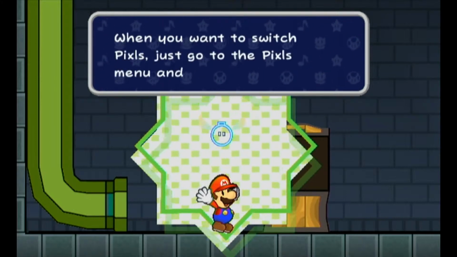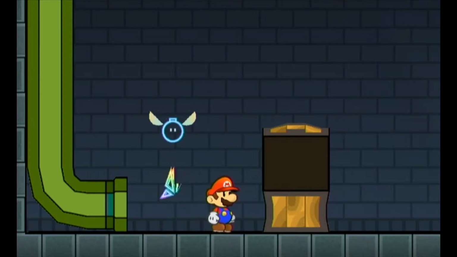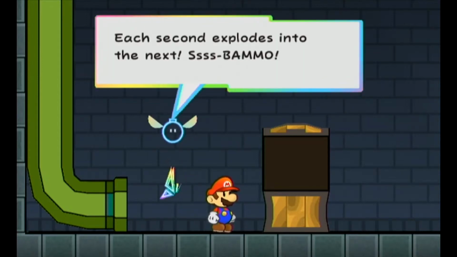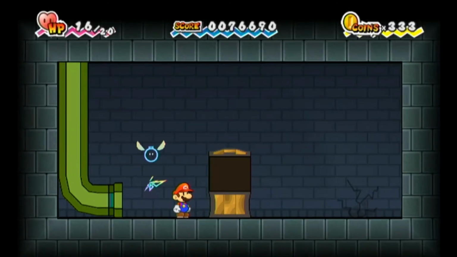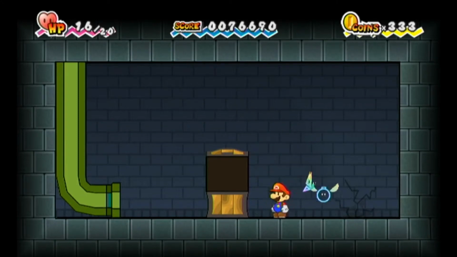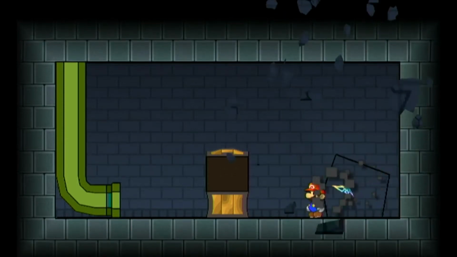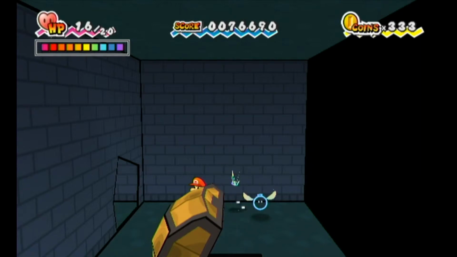When you want to switch Pixls, just go to the Pixls menu and pick another one. Each second explodes to the next. Bombs away! Boom! Yep, now we have a new Pixl. All we gotta do is lay him down. You can wait or press 1 to detonate him right away. And you can blow up that crack in the wall that you can go through with 3D.